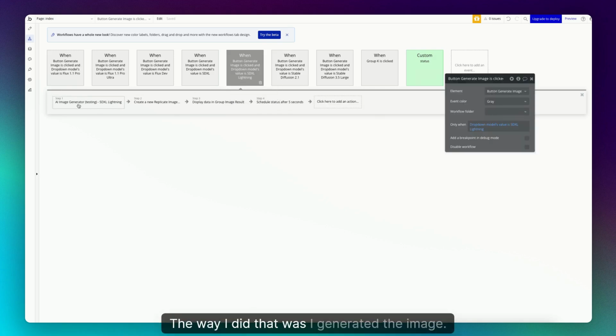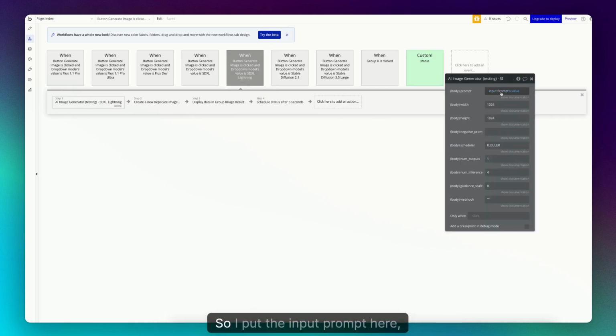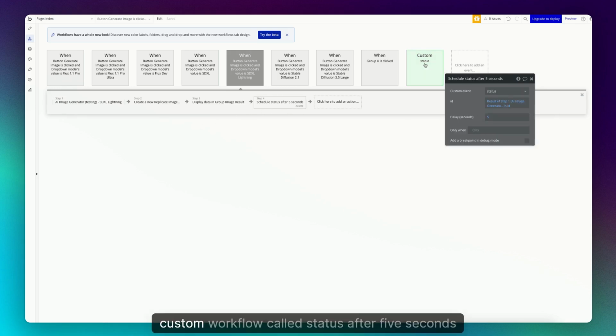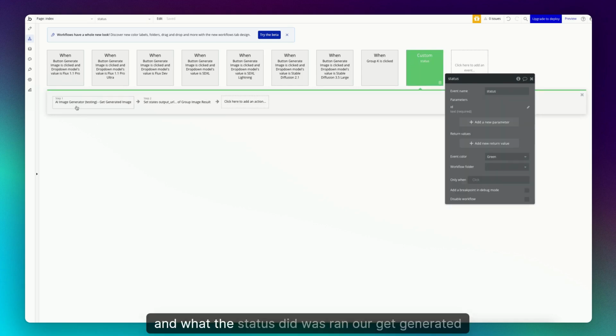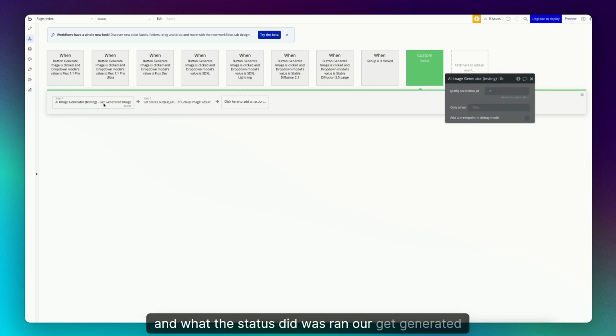The way I did that was I generated the image. So I put the input prompt here. All of the settings are on default. And then I actually scheduled a custom workflow called status after 5 seconds. And what the status did was ran our get generated image call in the plugin.